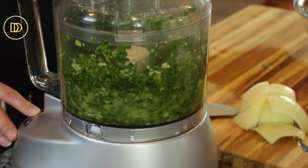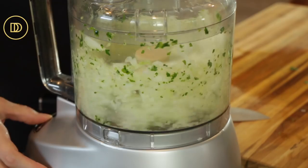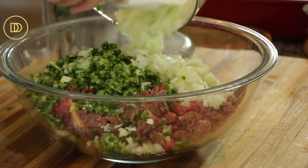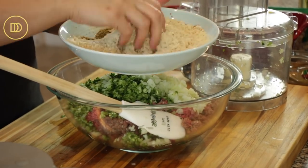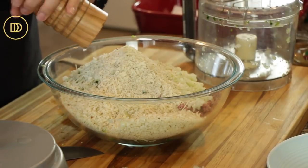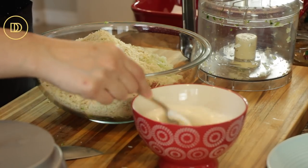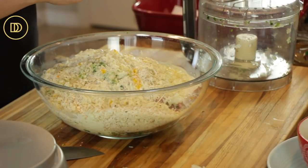Then I'm gonna transfer everything into my meat and I'm gonna go in and chop up the remaining onion. So everything is nice and even. We're gonna add the chopped up remaining onion to the bowl. And now we're just gonna add all of the remaining ingredients. I'm gonna mix my dry ingredients together so that way they're well combined. Then lots and lots of freshly ground black pepper. And now I'm just gonna whisk up the milk with the eggs. And finally, I'm just gonna add the milk and egg mixture to my meatball mixture.